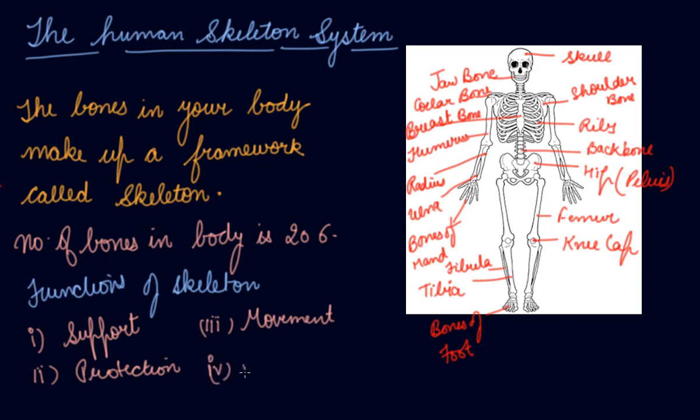Fourth is making blood cells. Now bones are hard from outside, but they are soft and spongy on the inside. The inside of bones contains a soft substance called bone marrow. Blood cells are made in the bone marrow. So your bone is very hard from outside, but if we see it from inside, it is a very soft and spongy object, and that soft substance is known as bone marrow.